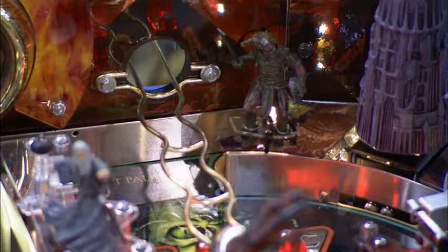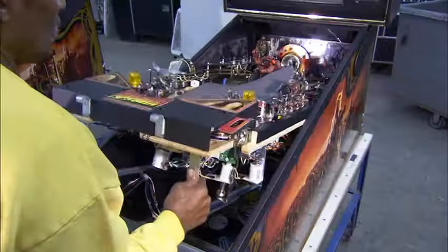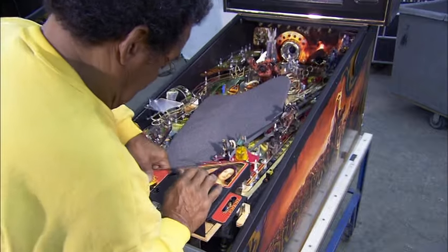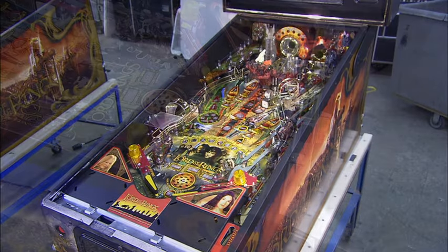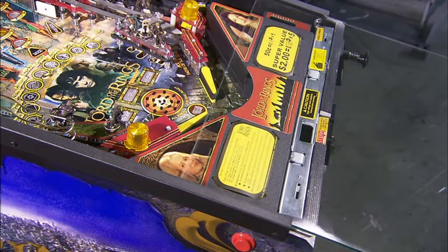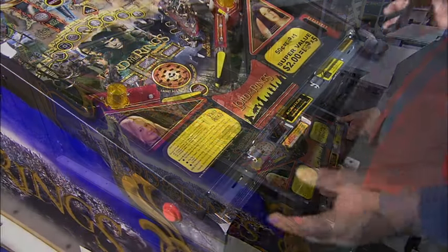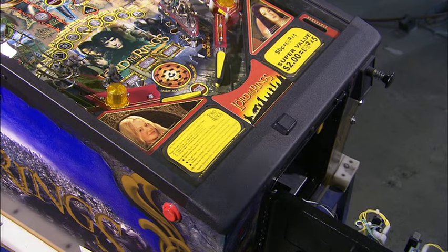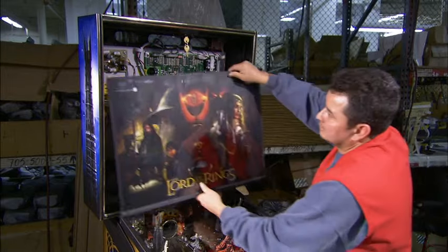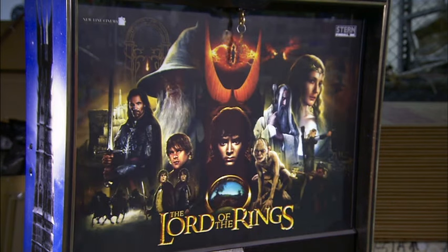If everything works, they slide the playfield into the cabinet. It gets a shatterproof window because it could take some abuse from enthusiastic gamers. They lock it down with a metal bar. Finally, they mount the header, and this pinball machine is wired and ready for action.